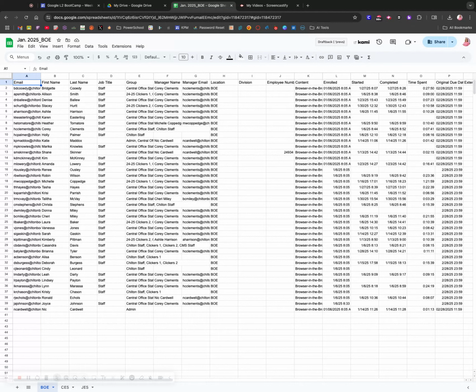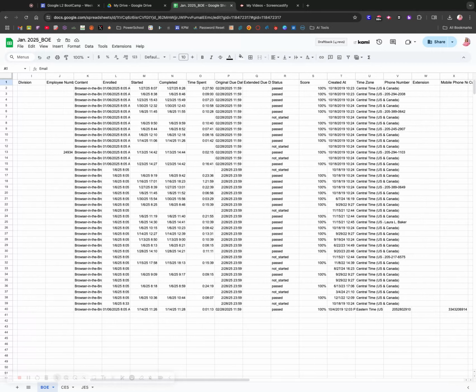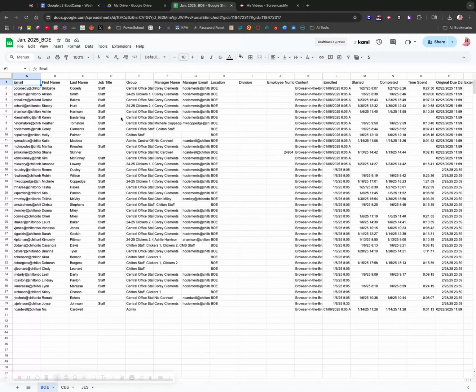The first thing I always do is apply a filter, because if I want to sort by email, first name, last name, job, if they have started it, if they finished it, how much time they spent on it, I want to be able to sort by any of those categories. The old school way is that you could sort by column, which is fine, but then I may end up with Ashley Smith or Shane Palmer because my data is not going to stay cohesive throughout the row. So applying filters is going to help do that.